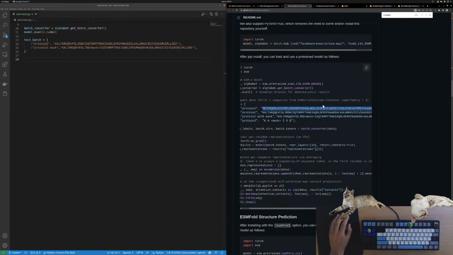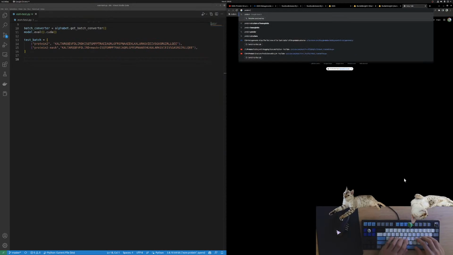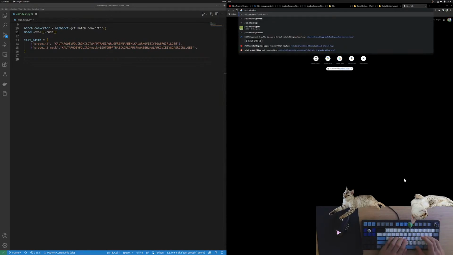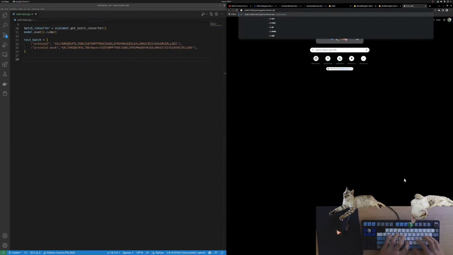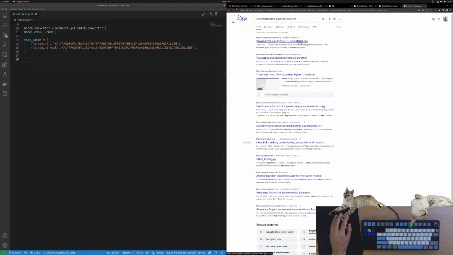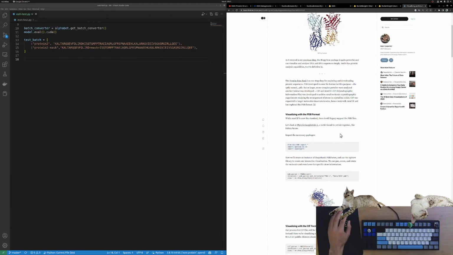First two sequences. Protein folding string Python how to convert DNA to protein in Python 3, visualizing and analyzing proteins in Python, a Towards Data Science article. Okay, PDB, Protein Data Bank.